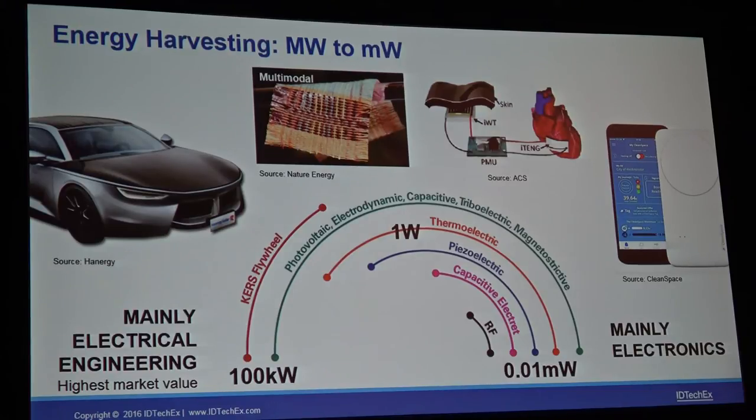PV is just one of the many different types of energy harvesting technologies we'll be looking at. We look at the full spectrum, from high-power electrical engineering through to many different types of energy harvesting including thermoelectrics, piezoelectrics, and electrodynamics — many of which are also used for lower-power devices such as powering sensors. An example is the Clean Space Tag, powered by ambient RF from your Wi-Fi signals and 3G/4G networks around you. That trickle-charges the battery, which powers a gas sensor. A few years ago people said this wasn't possible, but here we have a product based on ambient RF charging, currently being used in London and other cities — you can find it on Amazon monitoring pollution.